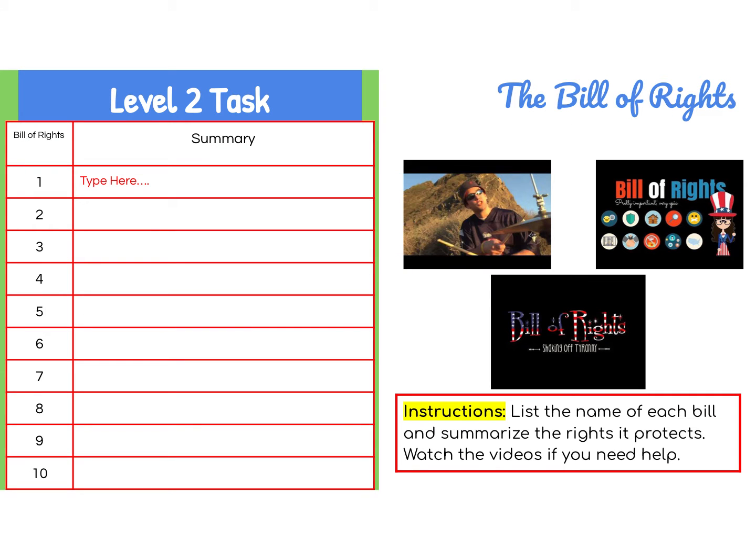What you're being asked to do next is to type in, just quickly, what is each amendment? What does each amendment cover? And what rights does it protect? There are 3 different videos here. You have already watched one of them. The other 2 are shorter. They will give a quicker summary of what it's talking about. So you can look at those to help you make that list.